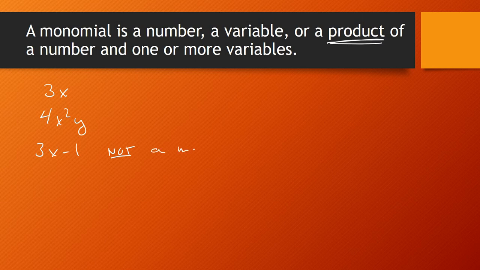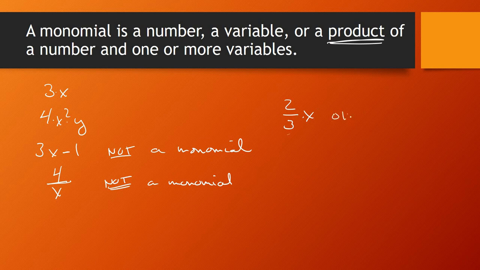So this is not a monomial. Another example of something that would not be a monomial is something divided by a variable. So this is also not. So anything again that involves multiplication, not addition or subtraction, not division. Now be careful, because if I have something like 2/3 x, that's multiplication by a variable and a number. It's when we're dividing by the variable. So this is okay. This is not. Okay, see the difference? When the x is in the denominator, it is not a monomial.